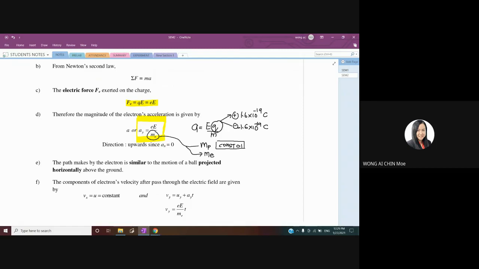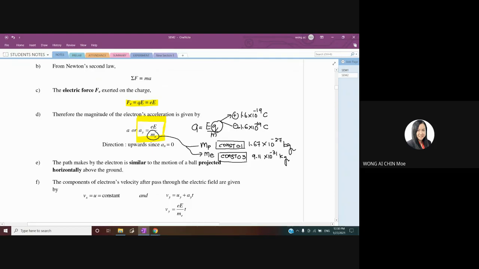So if you press the calculator constant 0, 1, you will find that the mass of the proton is 1.67 times 10 to the power of negative 27 kg. Constant 0, 2 is the neutron, so we press constant 0, 3. If you press constant 0, 3, you will get 9.11 times 10 to the power of negative 31 kg, which is the mass of the electron.